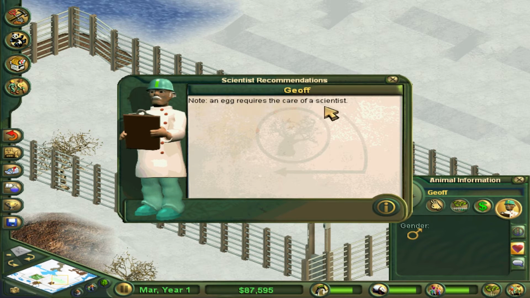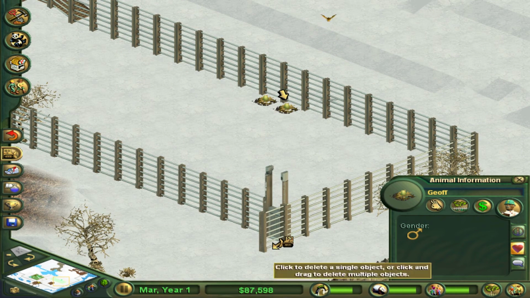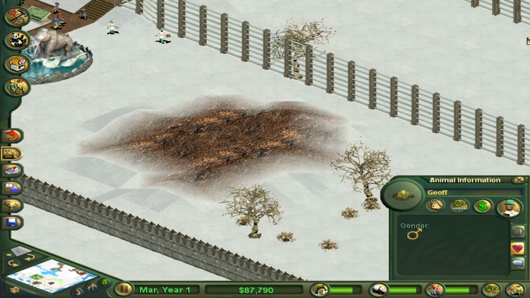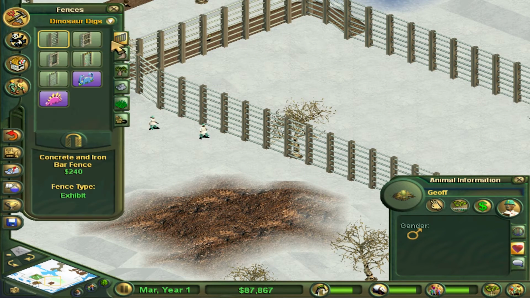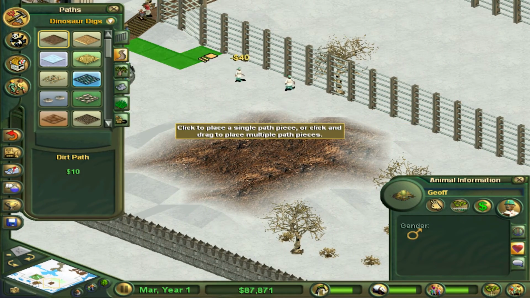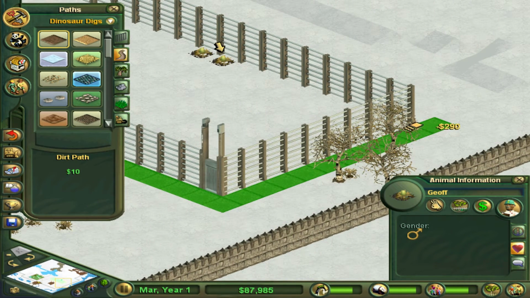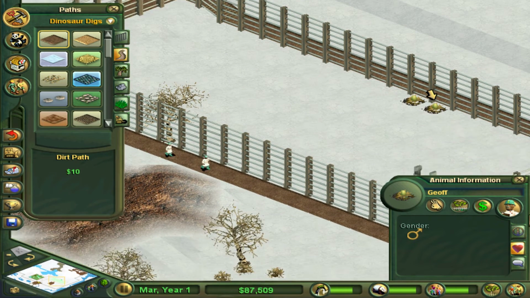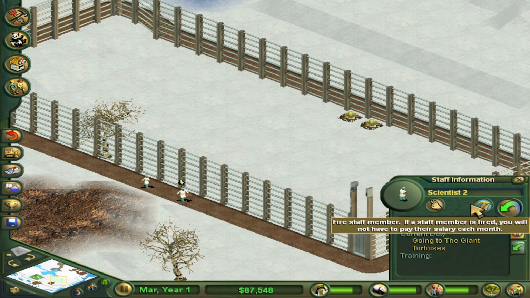An egg requires the care of a scientist. Okay, well, this is harder than originally thought. Where is the path tool? We need to get a path going all the way down here, around, and once again, back up and connect into there. These are also taking a very long time, so.